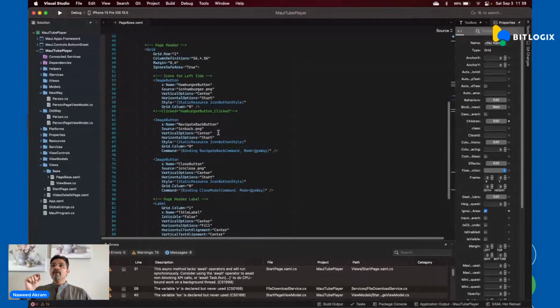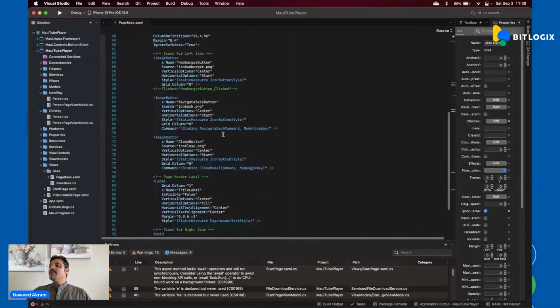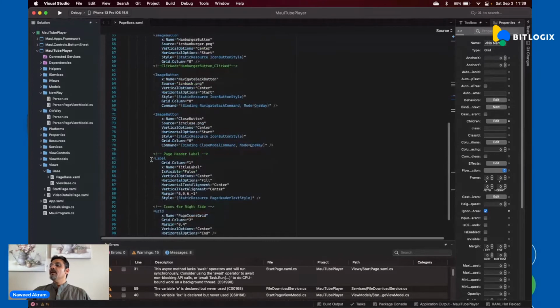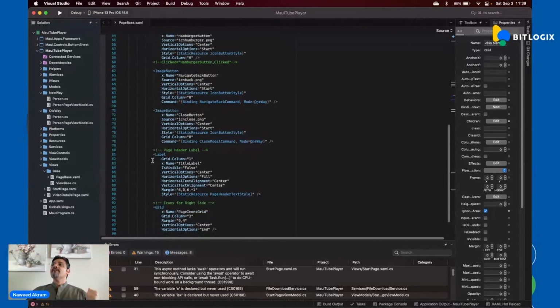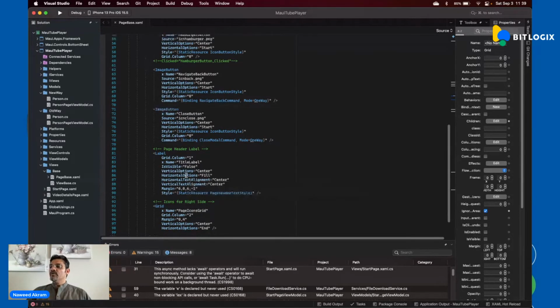Or when you click on any particular link or a page or an image in your application, it takes you to another page. That is where the navigation happens, and you have the ability to go back. Sometimes you want to have the ability to open modal pages which you want to close with a close button. So this is what it allows you to do. And I have also put in a page header label where, from my view models on every page, I can define how the page header looks. I will show this to you in action in a moment.